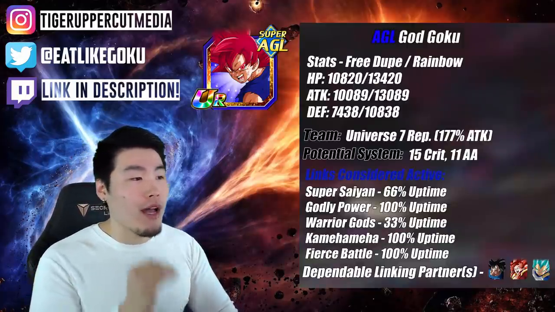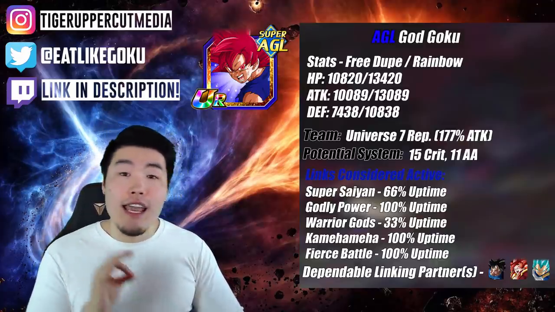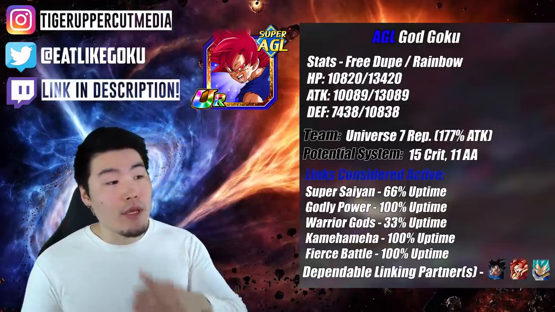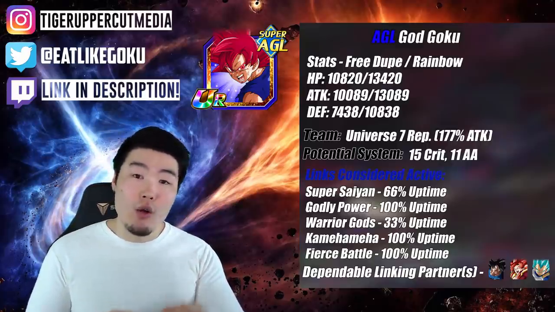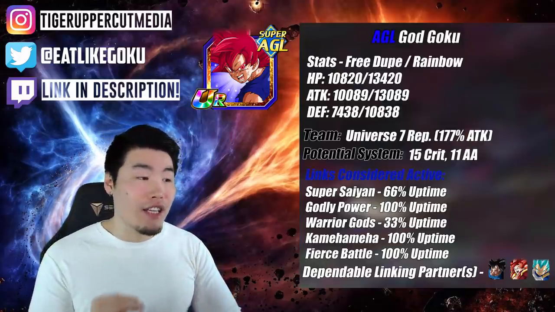At rainbow status, you will have 13,420 HP, 13,089 attack, and 10,838 defense. His team will be Universe 7 representatives with a 177% attack boost from LR Goku and Frieza. His potential skills will be 15 critical and 11 additional attack.